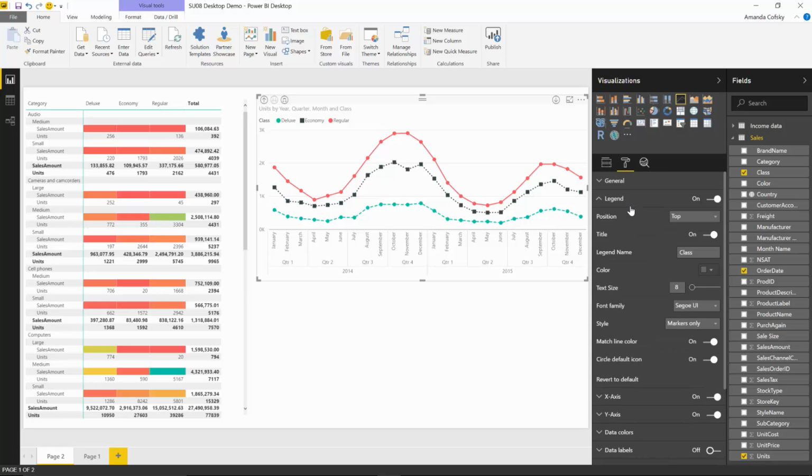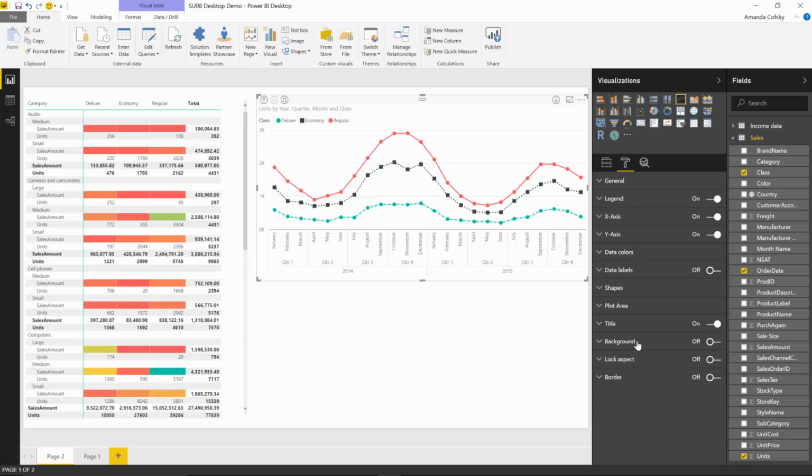Under the Legends card, you now see this style option with a couple of different approaches. The default will show your markers. So if you happen to have just dots or nothing, it shows as the dots, and the color will match the color of the line. But you can control that. So I can say I want the colors to match the color of the markers as well. In my case, that won't make any difference because my markers are styled the exact same.